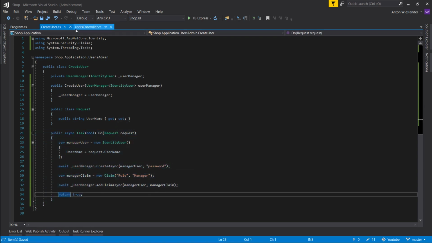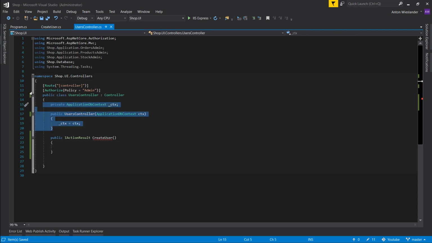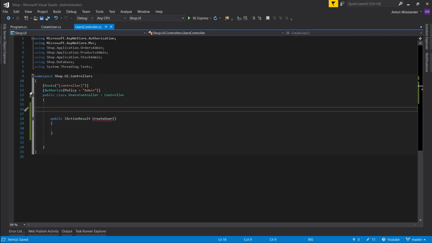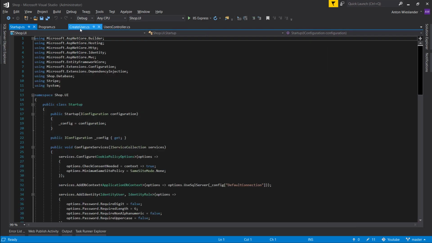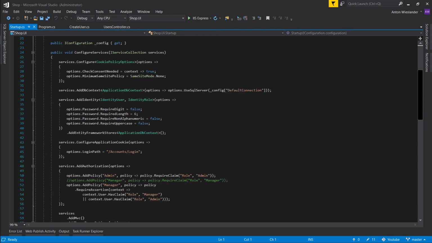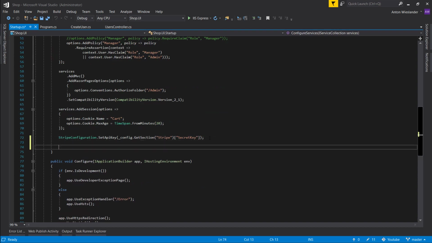Another thing I wanted to show here is we're not going to be doing it this way, but we're going to use dependency injection to create this service. All right, so let's go right to the bottom here.